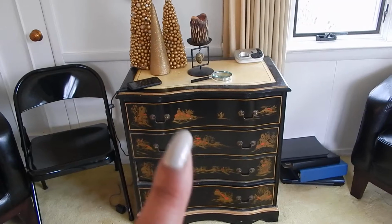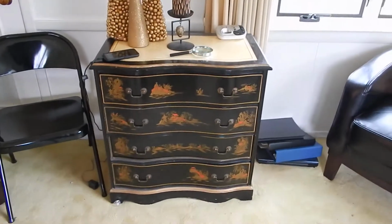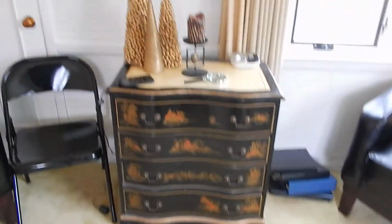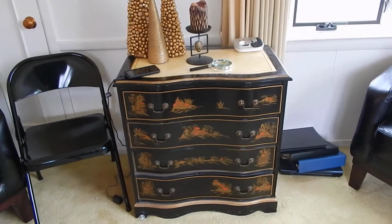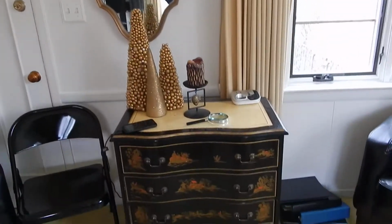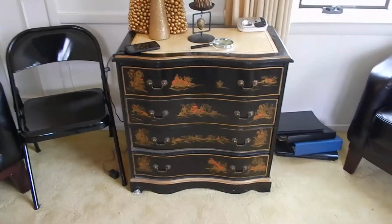This chest that I'm focusing on right now, this is a Chinese chest. It has Chinese accents on it, pictures and whatnot. Guys, I would say this chest is probably over 45 years old. And so is this mirror that's over it. My mom had excellent taste. But believe it or not, this chest was sitting downstairs in the basement collecting dust, and so was the mirror. So I figured, okay, let's just use it. Let's bring it up, get rid of the piano, bring this up, and we'll store our bills and whatnot in there until they're paid, yada, yada, yada.